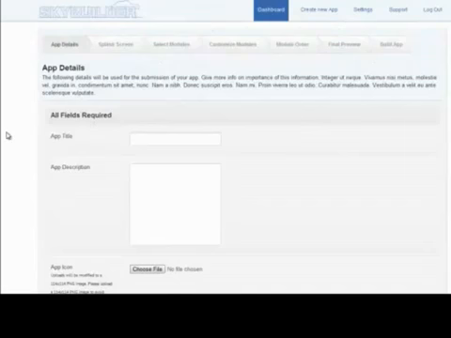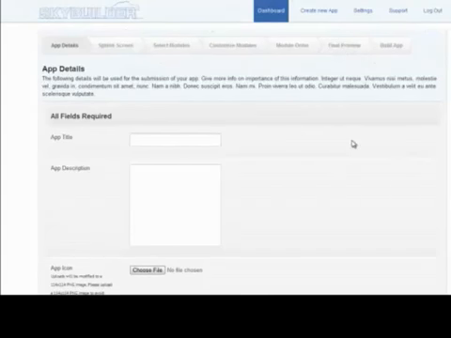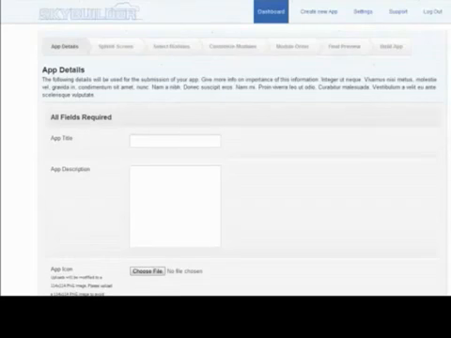Now, when you go to create an app, you're normally going to have a lot of this information ready already. You're already going to know what you're creating an app for. Maybe you have a client that just paid you $1,000 to make an app for them, or maybe you have a whole list of different niches that you want to do apps in, so you have different stuff ready. In this case, I just went to the Whole Foods Market website, and I'm just pretending that Whole Foods Market is one of my clients. For those of you who don't know Whole Foods Market, they're a healthy supermarket chain in the United States. I'm just pretending that Whole Foods Market came to me and paid my consulting fee of like $20,000, and they're like, Greg, you go create us a mobile app. I'm like, sure, Whole Foods, give me $20,000 and let me open up SkyBuilder.